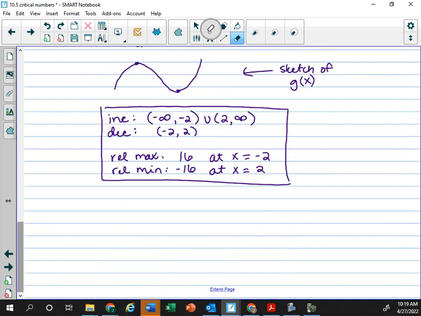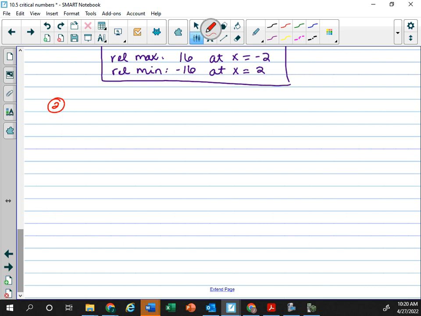All right. Let's try another one so we can repeat all of that. Same directions. I'm not going to write them all again. Should have called it A and B, but anyway, same directions. So your g of x this time is x to the 4th over 4 minus 2x squared.